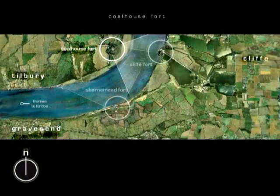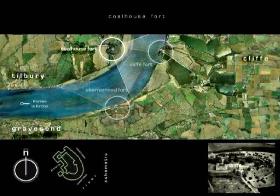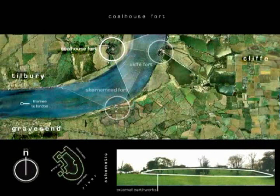Coalhouse Fort is sited on the Essex side of the Thames, opposite Cliffe Fort. Looking at the schematic plan, you can see how the casemates follow the curve of the river. During the 1980s, the lease was handed over to a group of enthusiasts who maintain and run the fort as a small-scale museum, and as a result, it is in the best condition of the 3 today. So features such as the earthworks, which were added to camouflage the forts from attack by improved long-ranged artillery, are still intact.